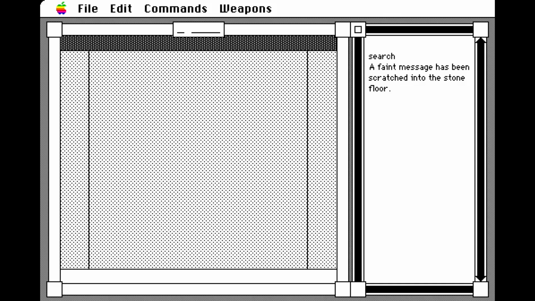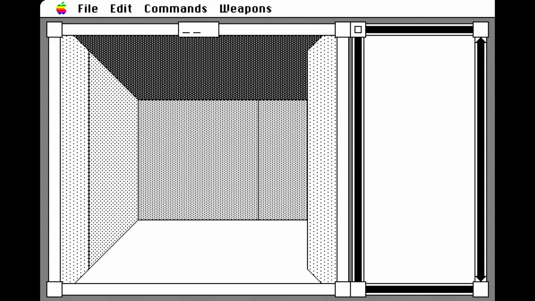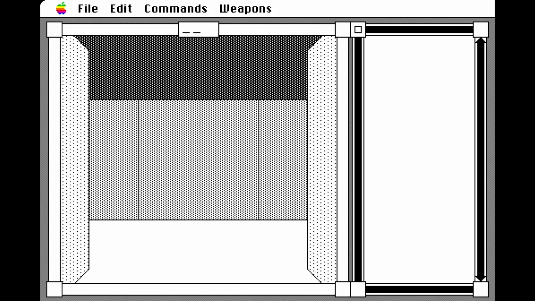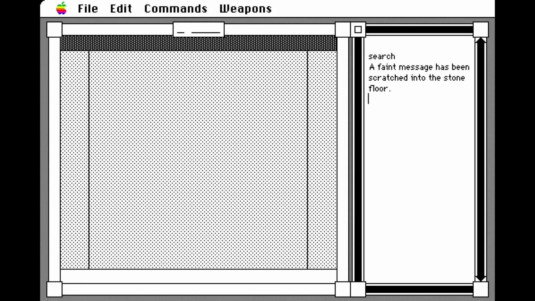Aha! A faint message has been scratched into the stone floor. What tile am I on, actually? This is just after returning to the first part of the maze. It's a little bit west of where this was originally. Okay, so read message. Aha. Uh-huh. So let's write this down. Or wait, no. It's the same words in the same order. Snake, teeth, tongue, horns.